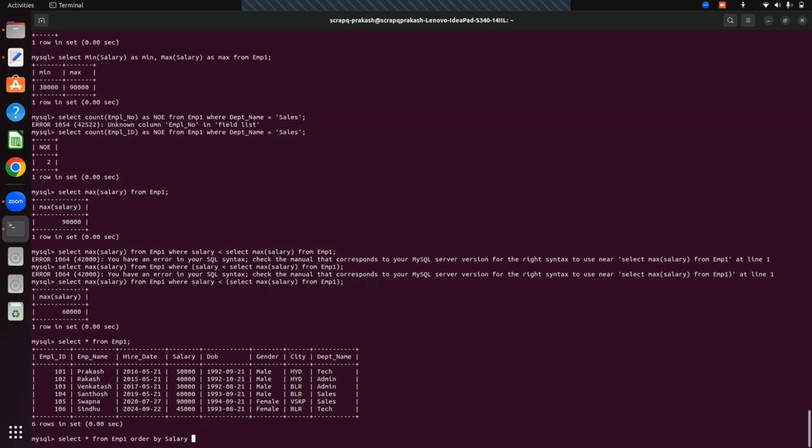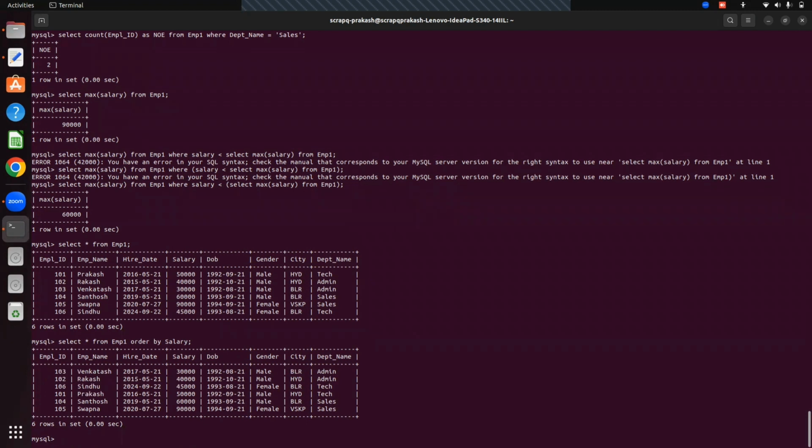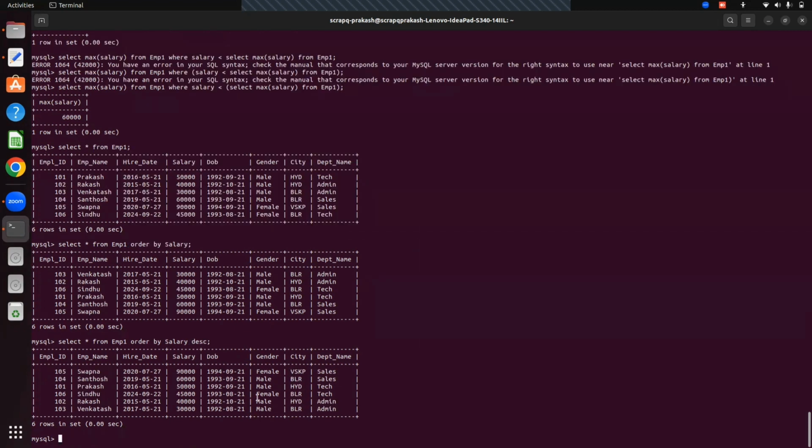If you are not putting anything, we just capture ordered by salary. Here all the salaries are in ascending order. If you mention DESC here, it's in descending order. Now we'll take limit, limit 2 and put 1 here.